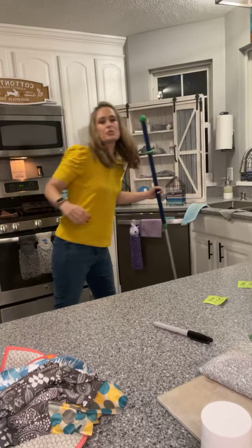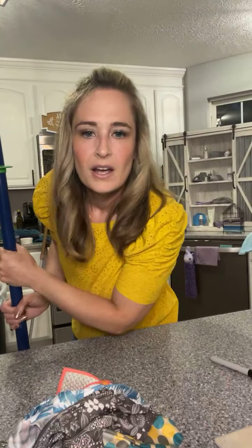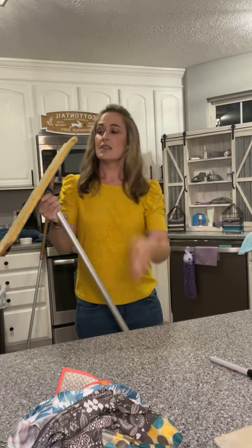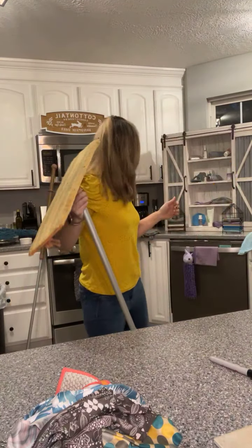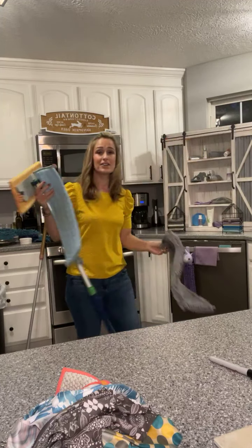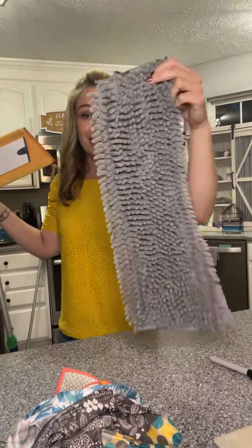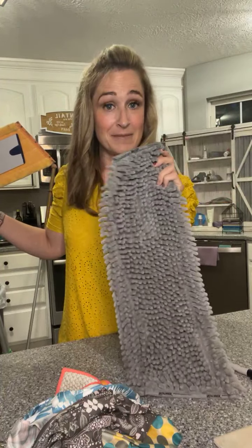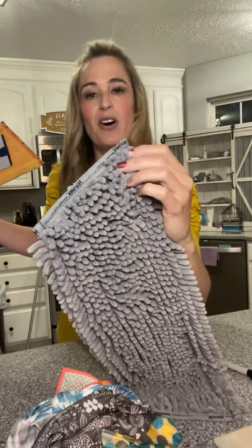The mop system comes in Nordic Naturals — that's the newer color — and also the blue and green. The yellow is the dry pad and the blue is the wet pad. I'll mention to any Norwex veterans: the Chanel dry pad is awesome. This does not come in the mop system bundle, but if you buy it separately, it grabs all the corners and everything. If you've got pet hair, it's so, so great.